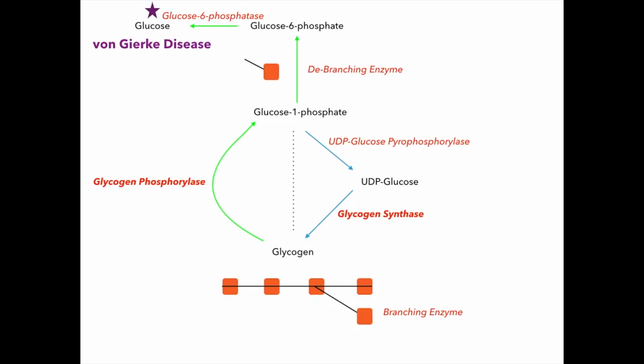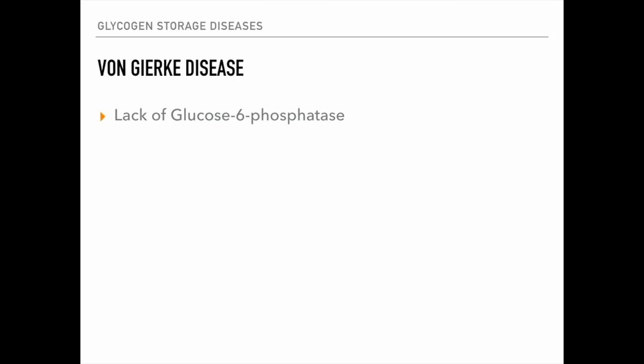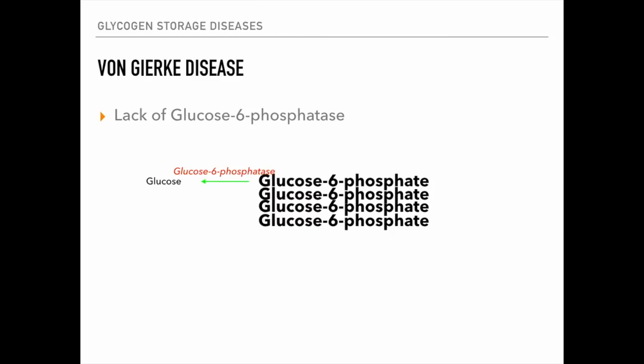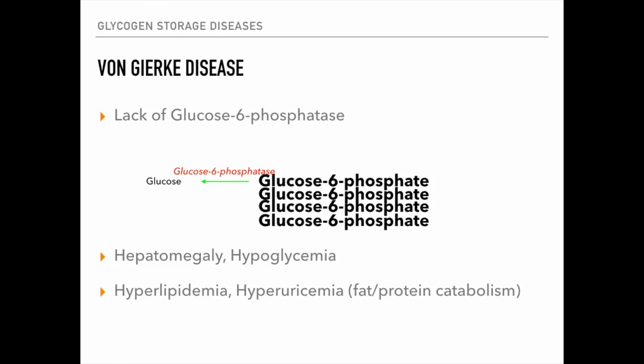We're going to have a buildup of glucose 6-phosphate. So von Gierke disease is a lack of glucose 6-phosphatase. Literally, I took the top of that slide that you just saw, and because we don't have glucose 6-phosphatase, we get a buildup of glucose 6-phosphate. As you might imagine, this is really bad, right? We can't form free glucose, and glucose 6-phosphate is just accumulating in the liver. So the symptoms of this disease should not surprise you. You're going to see hepatomegaly, or big liver, because glucose 6-phosphate is accumulating in the liver. And you're going to see hypoglycemia, or low blood sugar, because you cannot form that free glucose to raise the blood glucose.